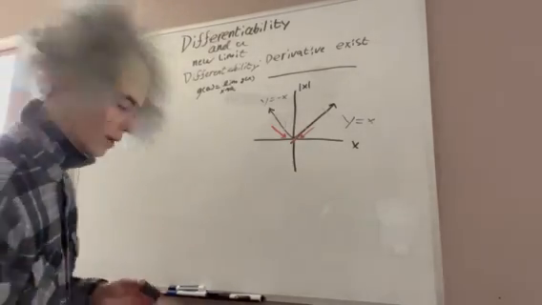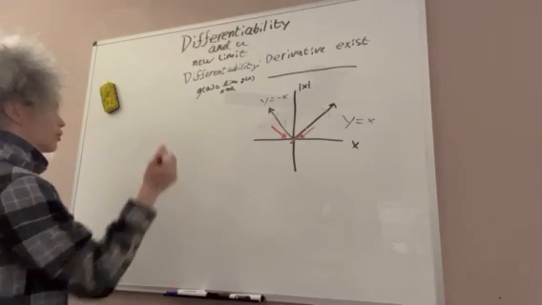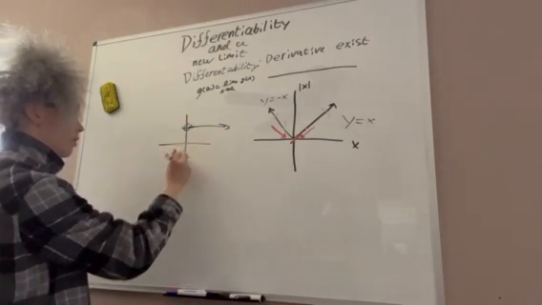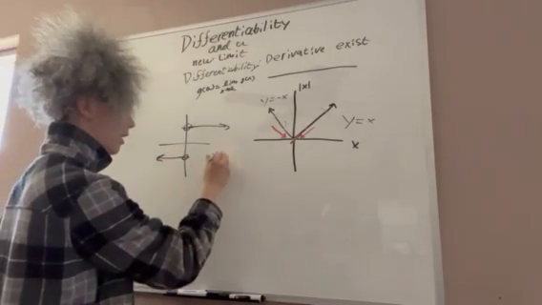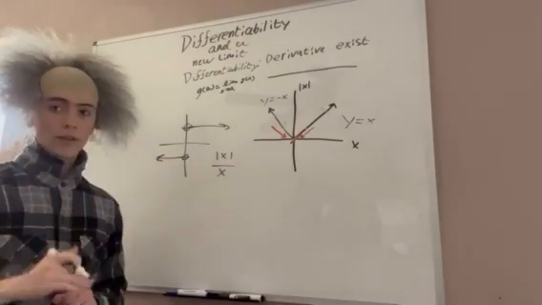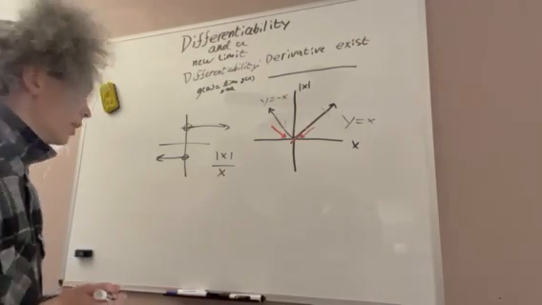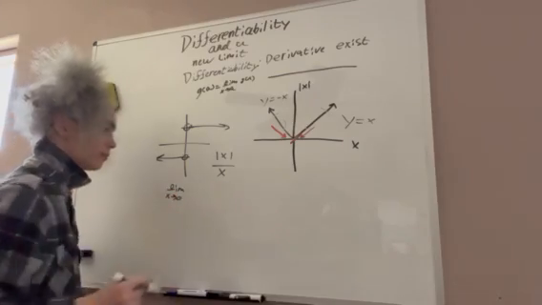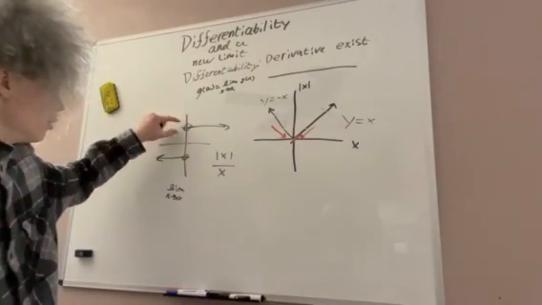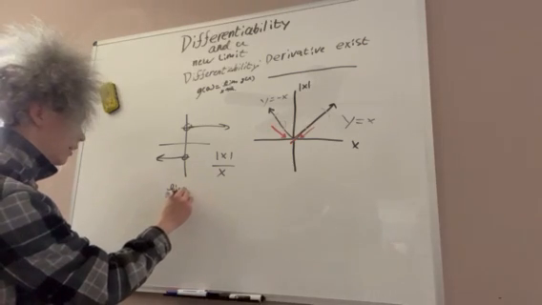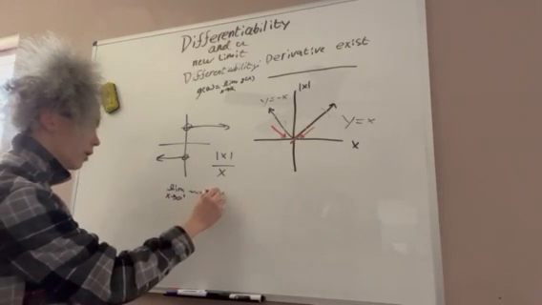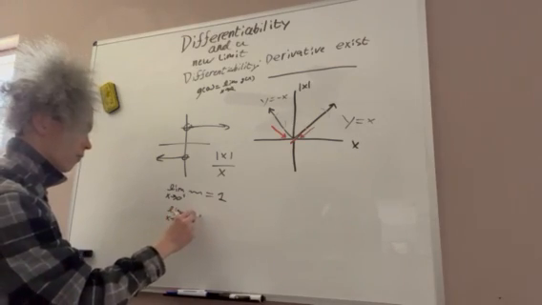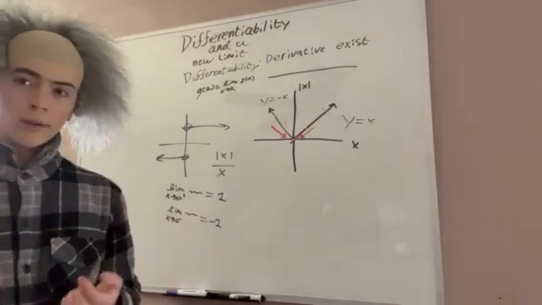But before we wrap this up, let's go back to this function, because this is one of my favorite functions ever, right? The derivative of the absolute value of x. It's actually written as the absolute value of x over x, right? Further down the line, don't need to worry about that right now. But then if you look at the limit as x approaches 0, from the right side, that's equal to 1. But from the left side, it equals -1. So now what does this tell us?